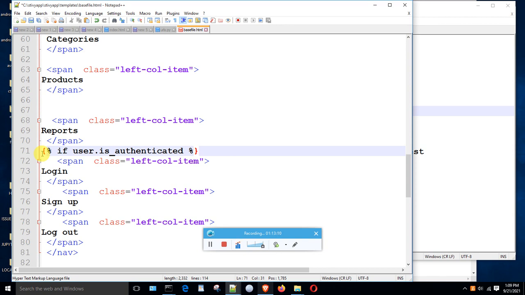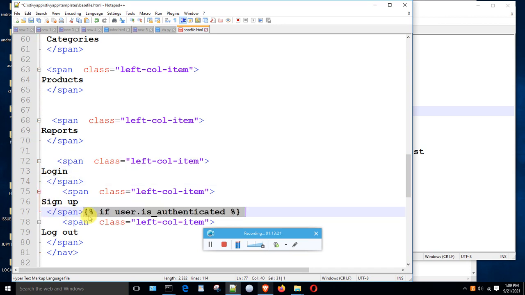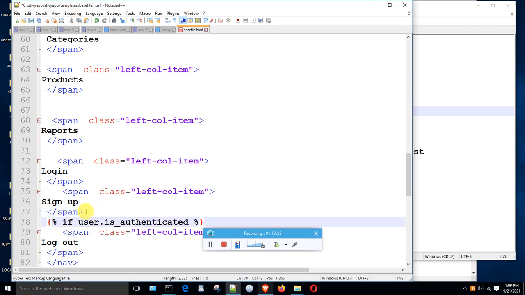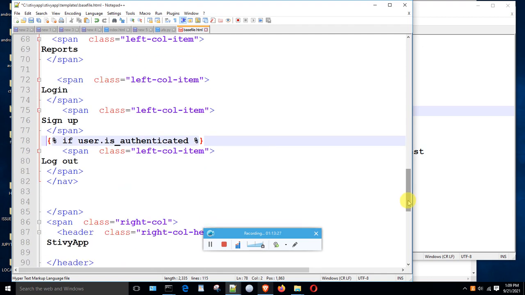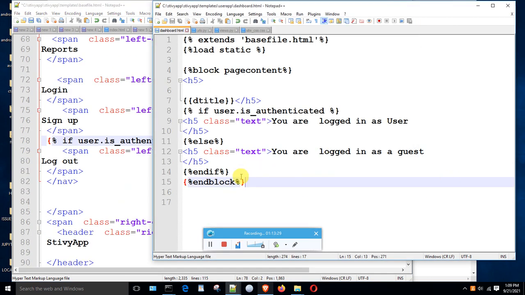Alright, so it's going to show the logout button, sorry. That one shouldn't be there, it should be here. So it's only when it's logged out you want to see that. And then let's close it. You have to close it with the end if tag. So let's close it with the end if tag.